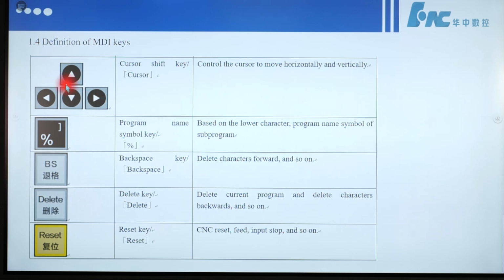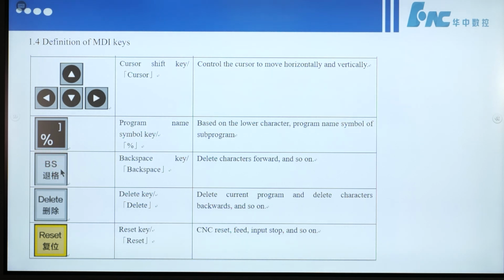Here are the arrow keys or cursor shift keys. They control the cursor to move horizontally and vertically. This button is for the program name, based on the lower character program name symbol of a subprogram, to name the program label.